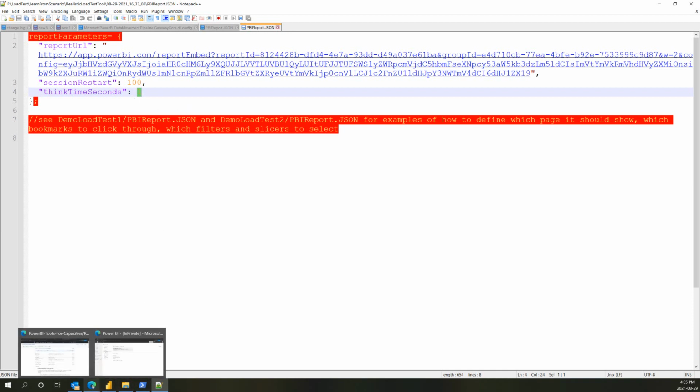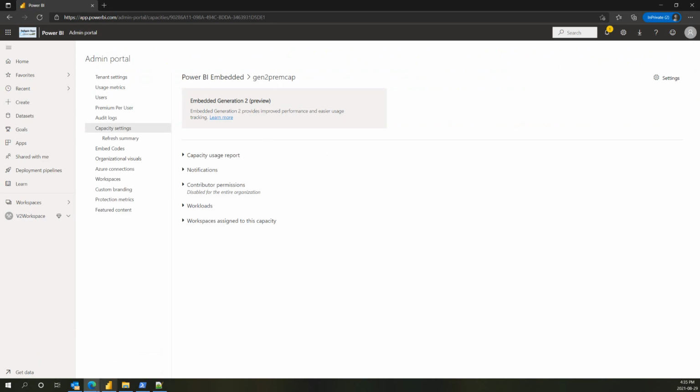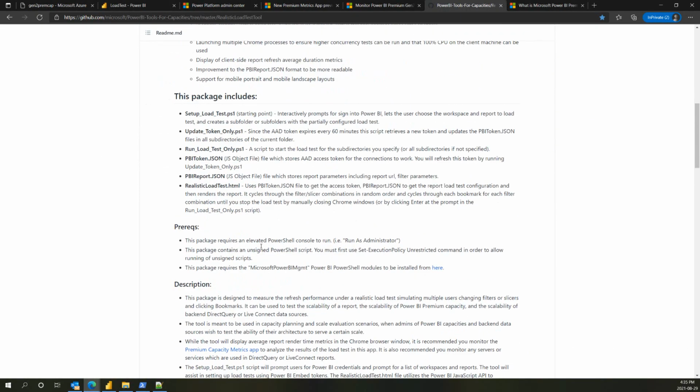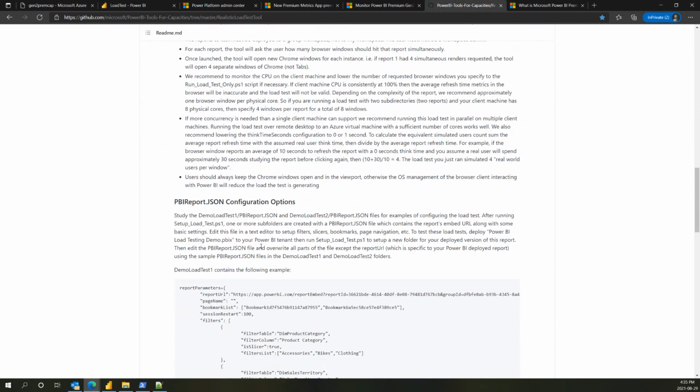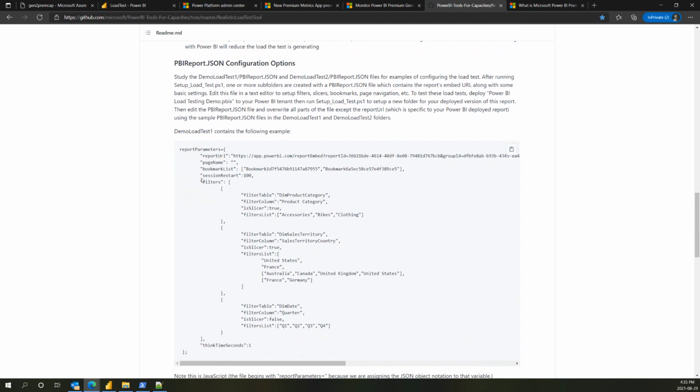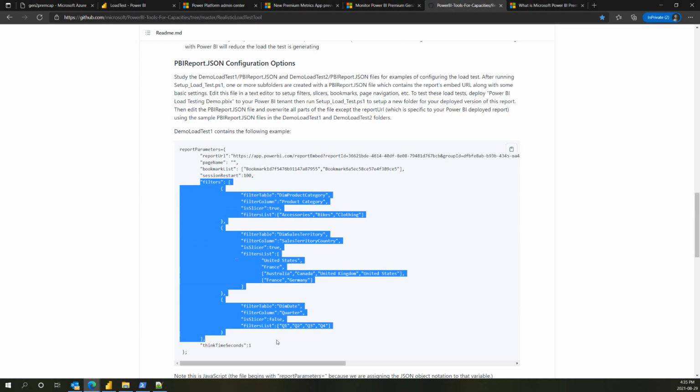Now, if we go back to the documentation, which is here, what you would notice is that this documentation does talk about specifying all of these. As an example, filters can be passed. And then we have the session restart.